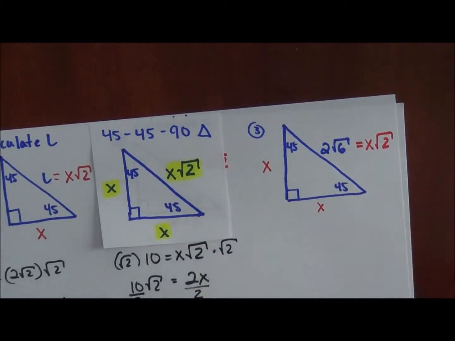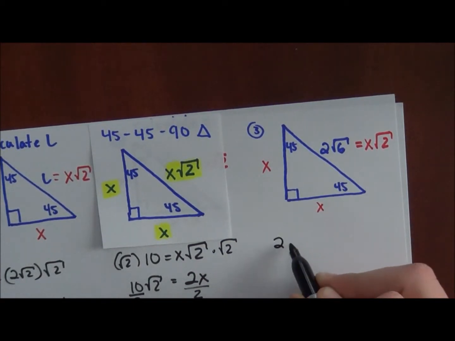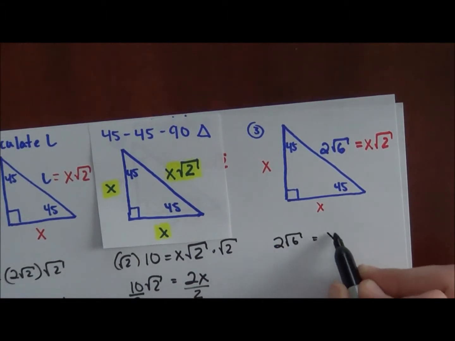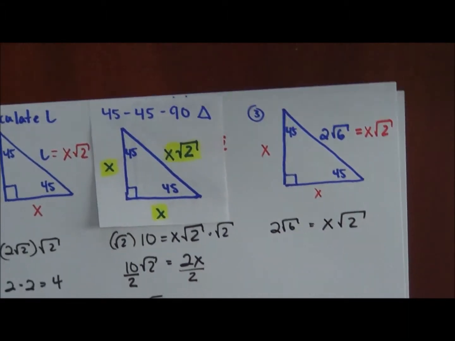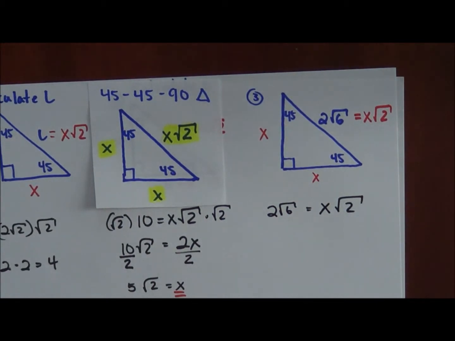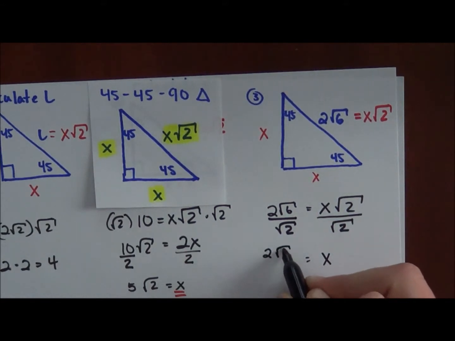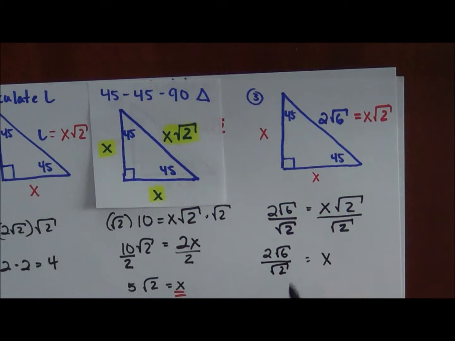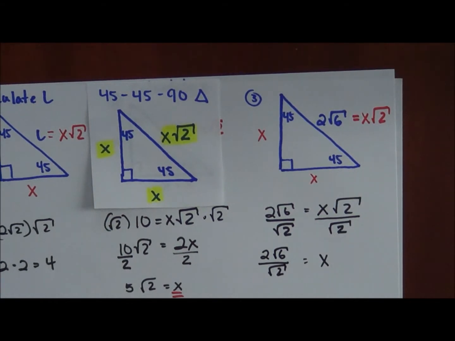So here we go. So now I come down here and I write out my equation, which is 2 root 6 is equal to x root 2. So again, I like to use the idea of, if you want to rationalize the denominator, you can rationalize the denominator. It's however you want. So in this one, I'm going to use rationalizing the denominator as opposed to this one. So I'm going to go ahead and divide by root 2, divide by root 2. So now I've got x equals 2 root 6 divided by root 2. So all I have to do now is figure out how I can simplify it.